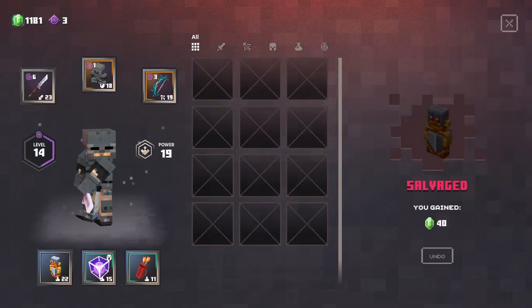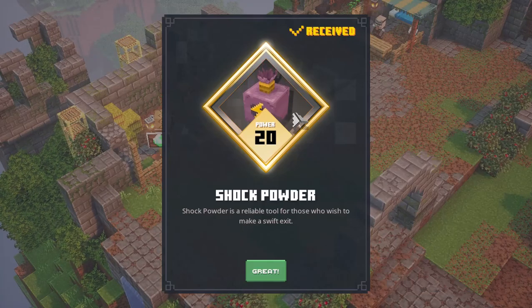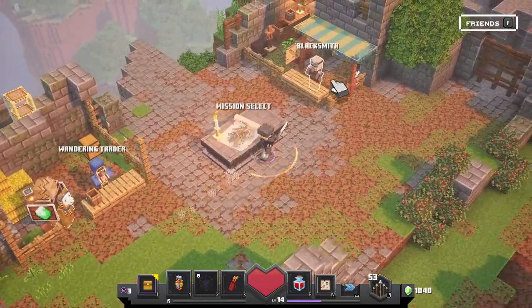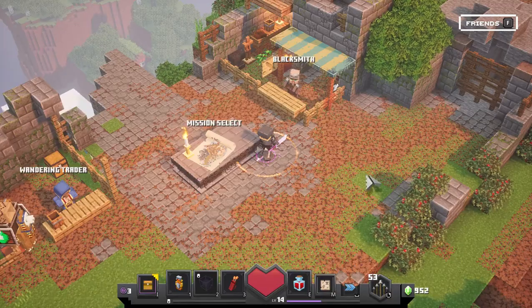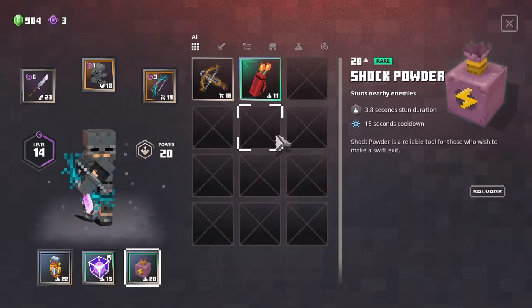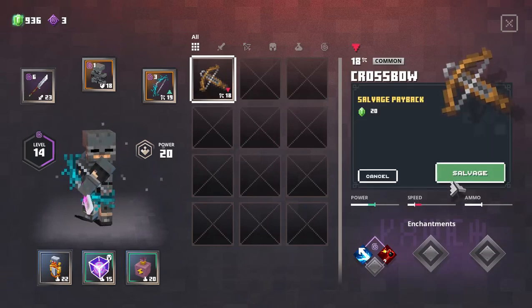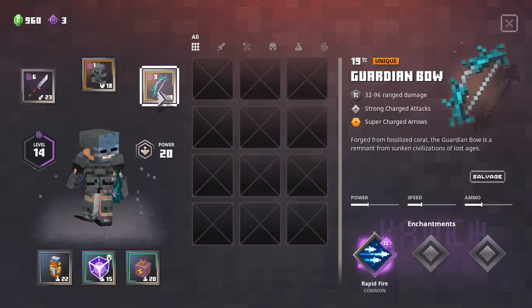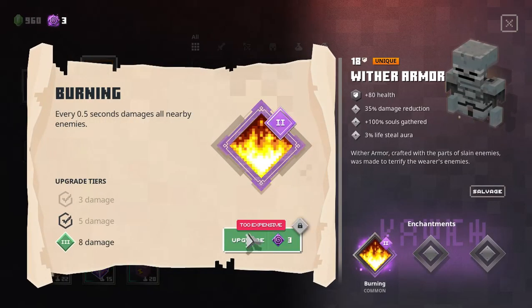Alright. I think we'll do one of each before the end, and then shock powder. Shock powder is reliable proof for those who wish to make a swift exit. Okay. And a heal. Normal crossbow. I'm gonna switch that with the fires because I don't really use those. And then the normal crossbow, not really that good. So I've got 3 level up points. And absolutely nothing to use them on? No. More damage.